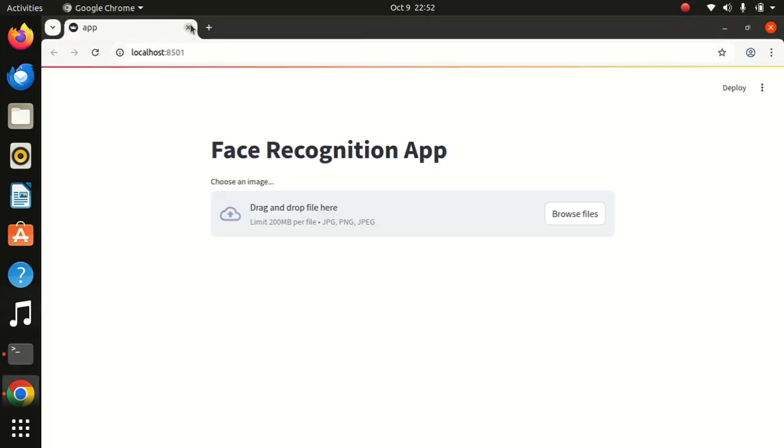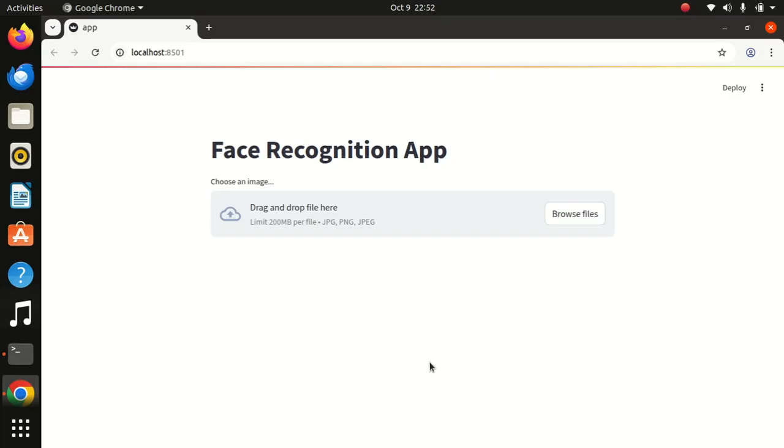Yes, the face recognition app. We are seeing a lot of videos in such a style, but using Python with Streamlit, using the fear library with Python with Streamlit, using MTCNN and Python with Streamlit, using VGG Face with Python with Streamlit. So we are using it in this manner. But for the first time we are seeing face recognition using FastAPI with Streamlit.